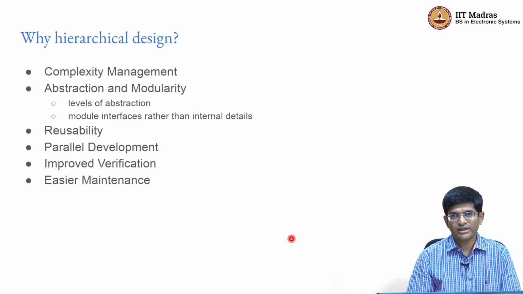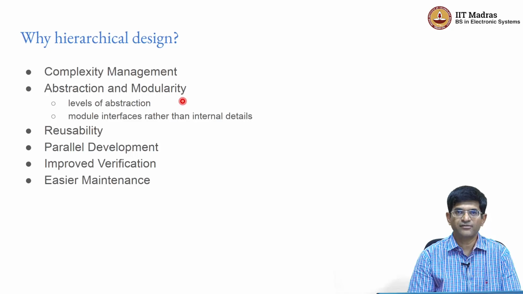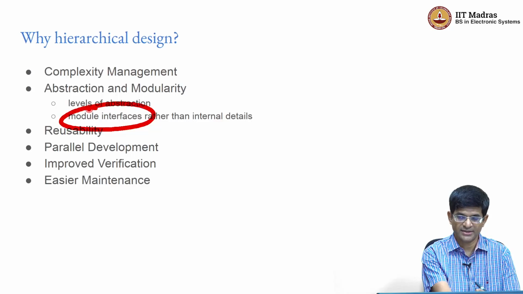Now, why do we do it? Basically complexity management, right? Designing a complete system all on your own, it is very hard to keep track of everything that is happening in there. So instead we opt for abstraction and modularity. Essentially, if we are able to break our system into a set of interconnected modules, where we can focus just on module interfaces rather than the internal details of how each module works, then it makes it much easier for us to design a system.